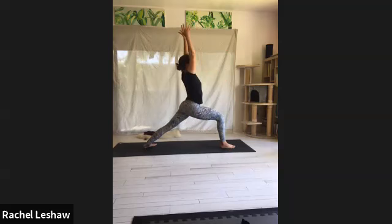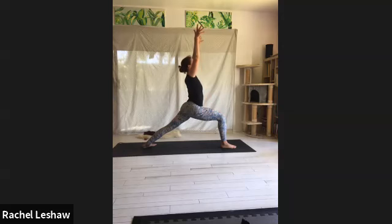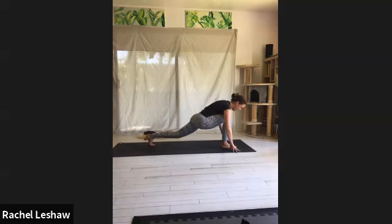This time, we're gonna bring the left hand to the right thigh, we've done this before, right hand to the back leg, so it feels like a crazy twist. You can actually gaze over your right shoulder if you want, or you can look straight ahead. And slip the hands away, inhale, arms up, and fingertips down for Anjaneyasana.